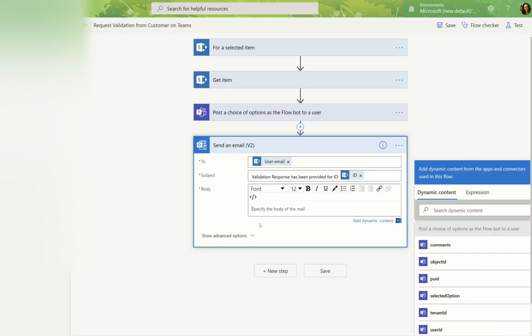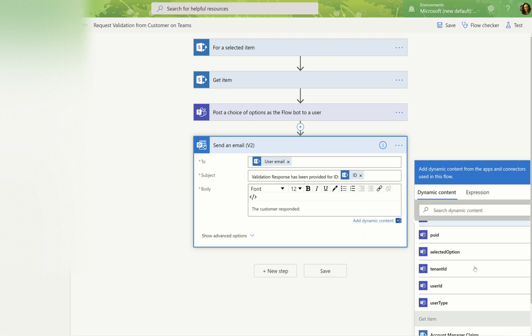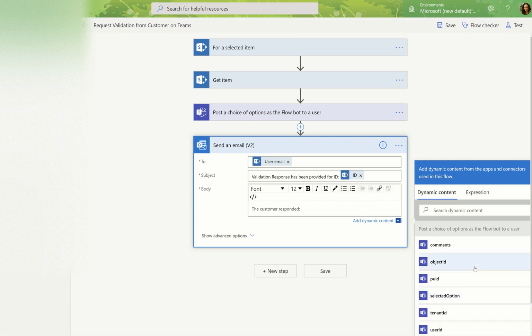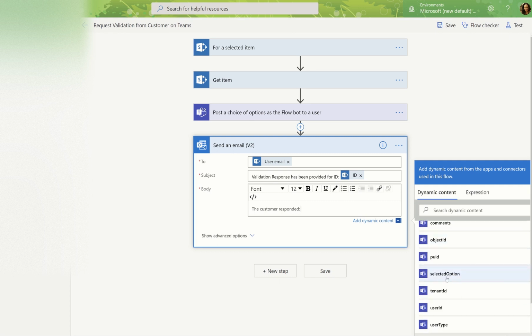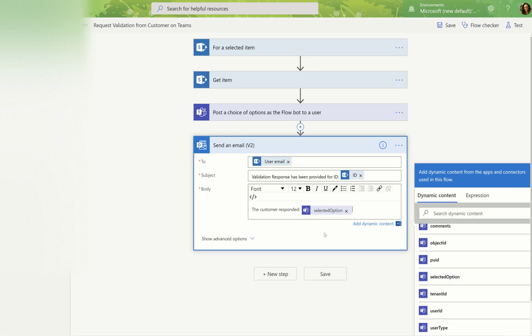And I'm going to say the customer responded, and then I will look at the action post a choice of options and choose their response, which is just selected option. So it tells me what they selected.